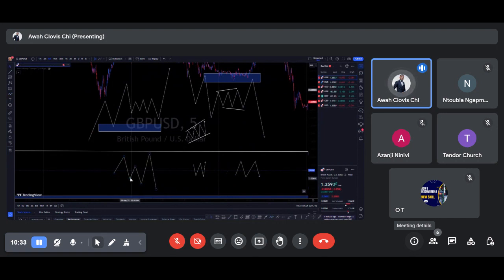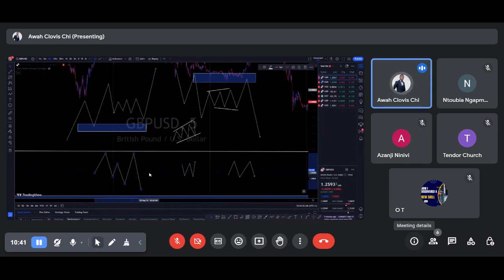This is one of the highest traps that most of us face, because most of the time we will see this failure swing and then we get to trade it as an OB. Even if you trade this as an OB and then you get taken out at this level, what you do is simply to identify the next level above and then sell from it.